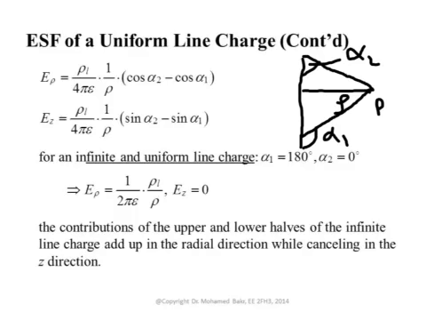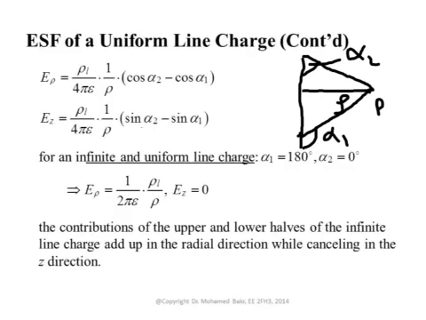Now the case that you should remember, it's very easy to remember, is when the wire becomes infinite. So this point here will tend to infinity. This point here will go down to minus infinity in the z direction, and this point here will go to infinity. In that case, alpha 1 becomes 180 degrees, alpha 2 becomes 0. So in that case, you get cosine of 0 minus cosine of pi, which gives you another 2, and this will be the expression of the resulting field. The z component will cancel out because sine 0 and sine pi are equal to 0. So there is no z component.